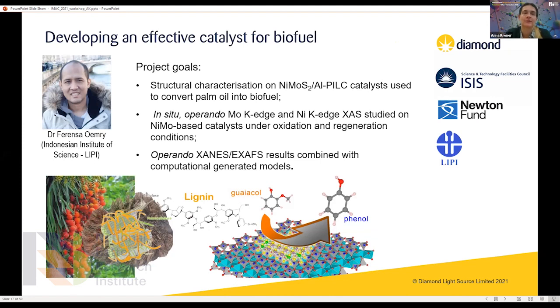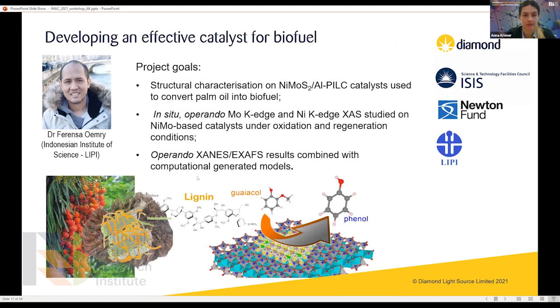So just to give you a bit of background about the project. The fresh fruit bunch is already used for the production of biofuels. However, it was important to find something which is more sustainable. So empty fruit bunch showed quite a big potential to first be converted to bio-oil using fast pyrolysis, and then, applying catalysis, bio-oil could be converted into biofuel where the excess of oxygen could be removed.